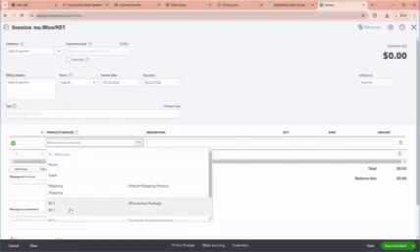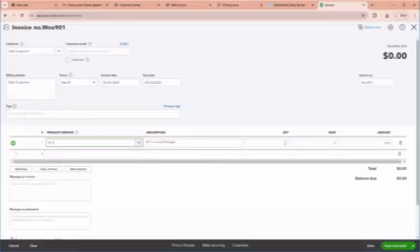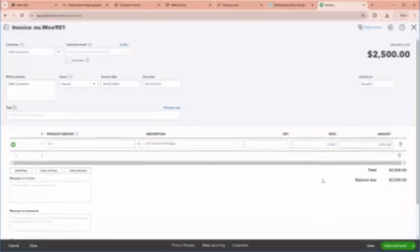So, okay, let's say we just want to use the product that we have. It means we'll pick that product. Then we'll put in the quantity, then we put in the rate. The rate is the price. So if I was to put a rate of that much, it means my invoice is ready. So I can just save this invoice. So this is how you do the invoice.